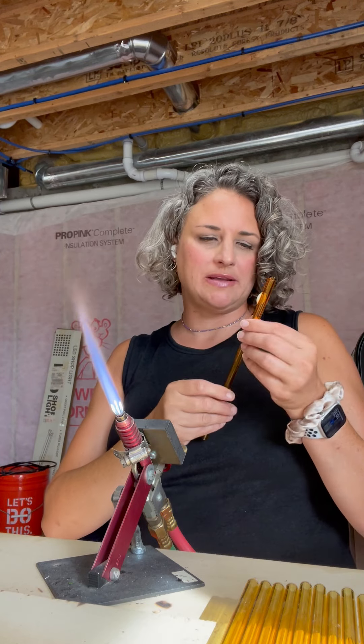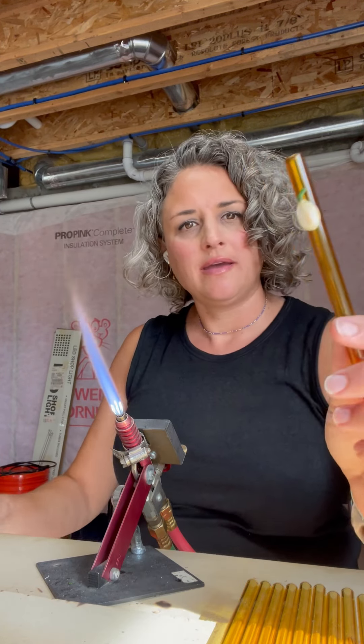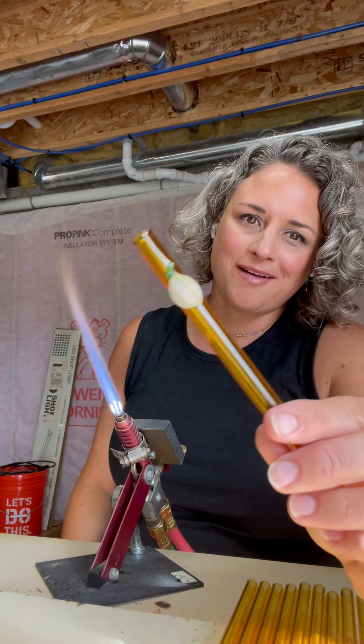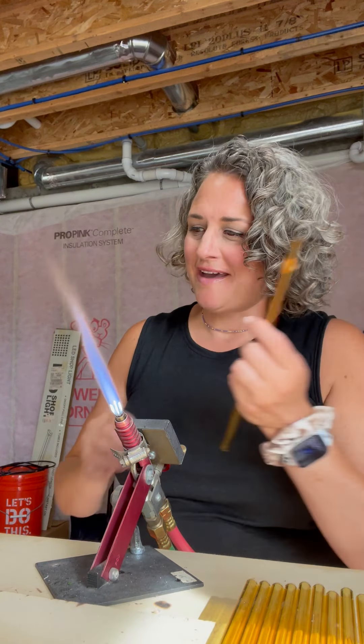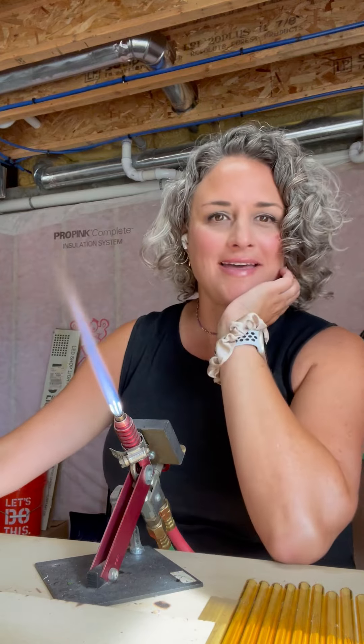This one is just my example because it has a crack in it, but that is what our pumpkin straw looks like. Isn't it cute? I hope you guys enjoyed that for the fall, and we'll see you back here in December with something fun for the holidays. Have a great one. Bye!